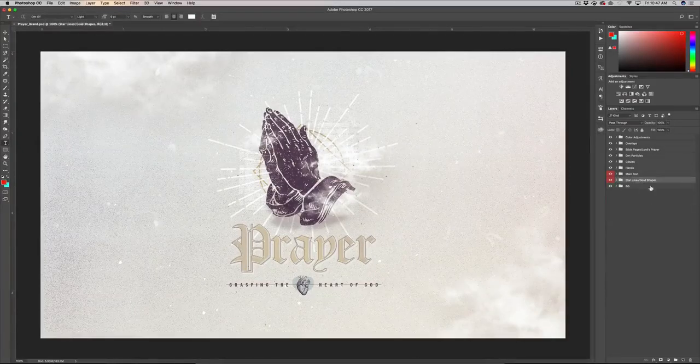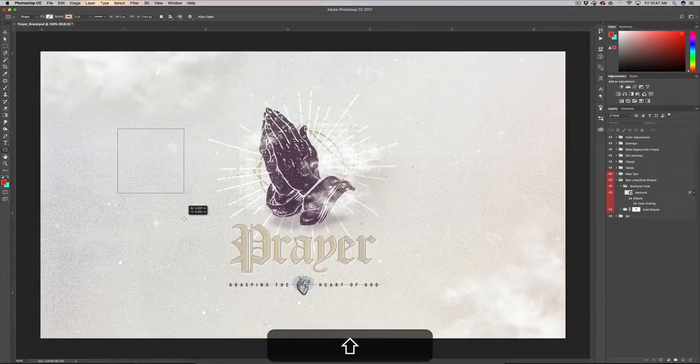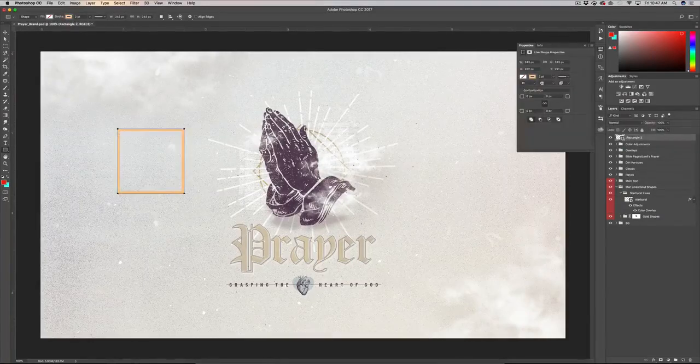Other than that, we have the gold shapes in here, which are just a box and a circle back there. You can see those back there like that. And those are just shape layers that are created through the shape tool, which is here. So I can turn off the fill, I can go to stroke and add any kind of color I want, and then I can click and drag and make this box. So you could change the color.